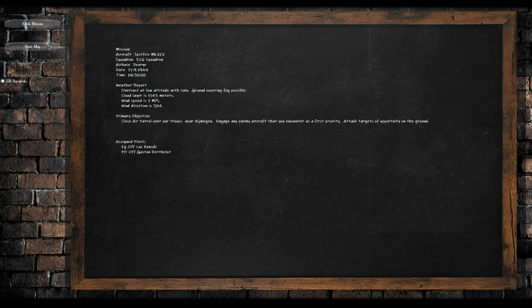Okay, yeah, close air patrol over the troops on the ground. So we want to keep our eyes out apparently for ground targets and air targets, but the air targets are priority 1. Interesting. Cloud layer is 1143 meters. That's important because I want to make sure that our patrol waypoints are not higher than this, so we don't end up patrolling in the clouds, which would be extremely stupid. We want to be under the clouds.